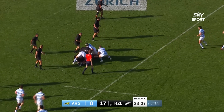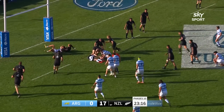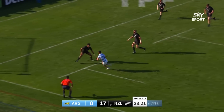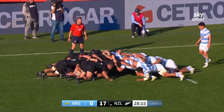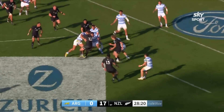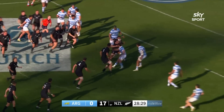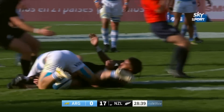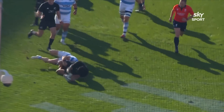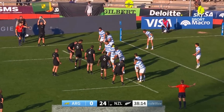Carreras to Sordoni, the big tight-head prop lowered just inside the 22. Beautiful offload from Bruni but fairly up into the line. Cain trying to get hands on the ball but the Pumas clear. Big pass out wide — Moroni barrelled into touch, excellent defence. Aaron Smith has a little dart, McKenzie offloads it to Geordie Barrett. McKenzie pops it into space — Rico Ioane! Nice little offload from McKenzie, his 34th test try. The pre-line footwork gets him through the hole. Nice try.